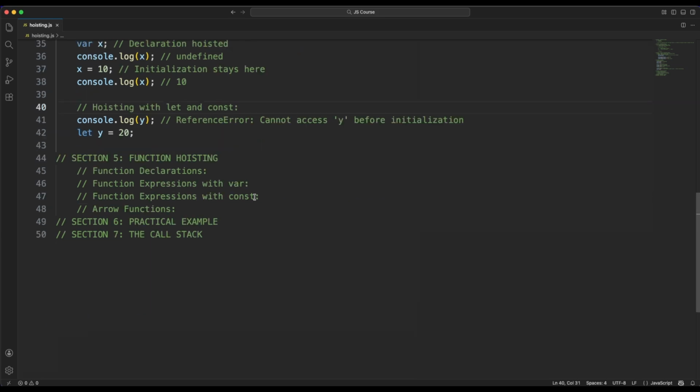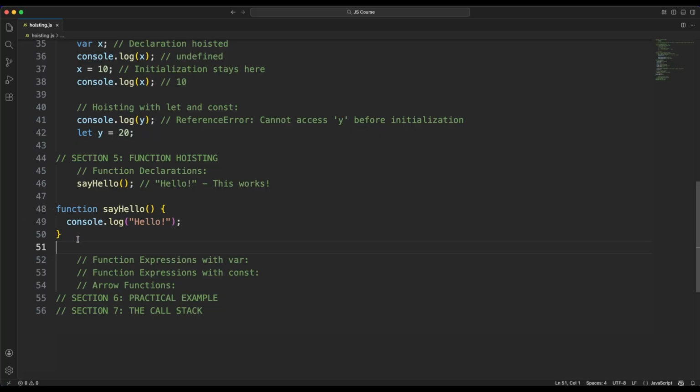Okay, now function hoisting. Let's look at how functions are hoisted. This is where it gets interesting. Take a function declaration. You are executing the function before it is declared, right?